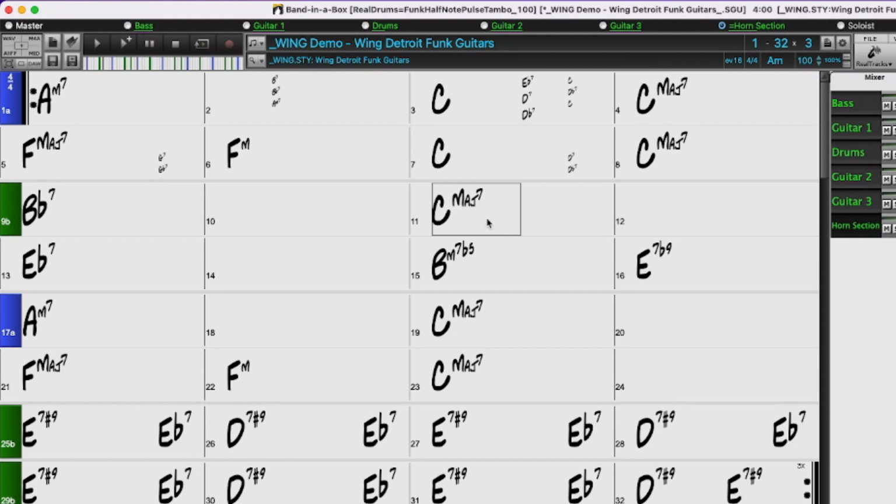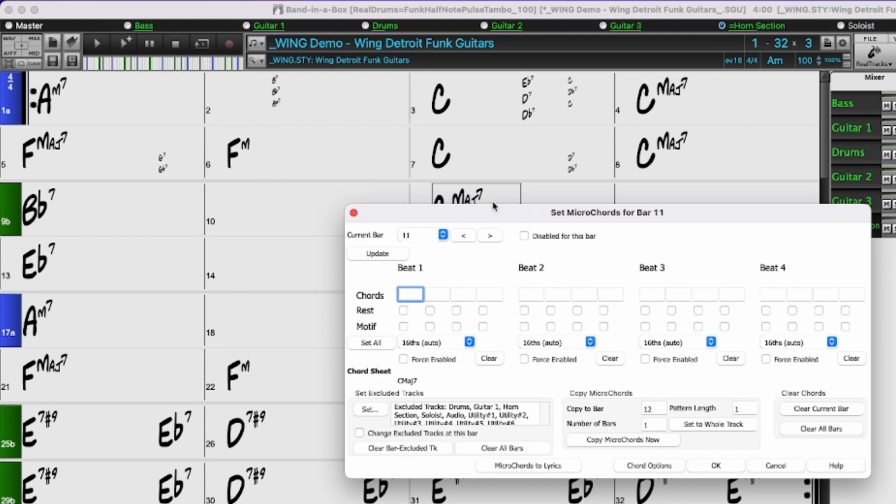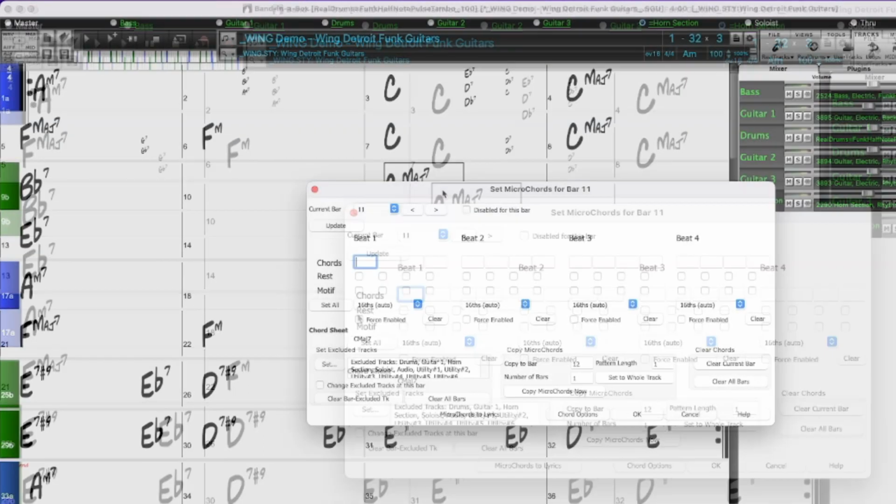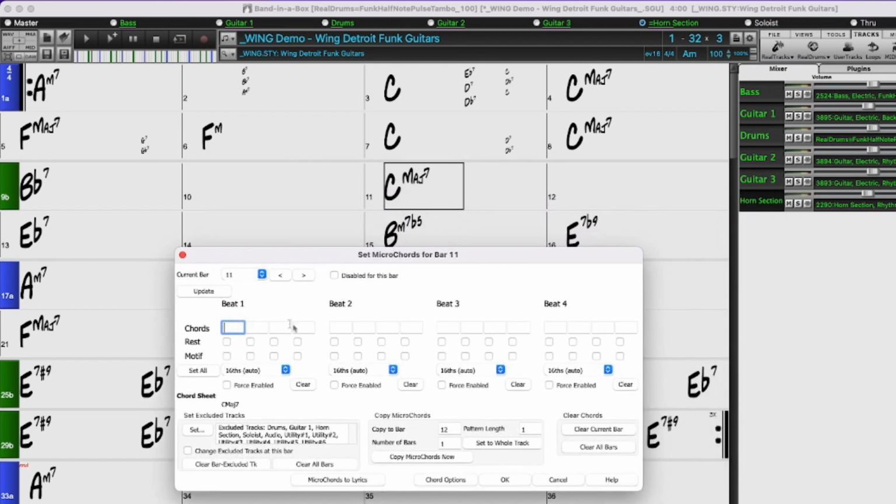So this one, it's actually possible to enter these in the same way as you entered the MicroChords, just sort of different codes. But I'll go into the dialog to show you in here. So this line here, the rest and the motif, both of these lines are to do with the motif feature. So it's very similar to the idea of the MicroChords, except the idea is not that we're changing chords. So we're just leaving this as C major 7, but we want to have certain accents, basically, in it.